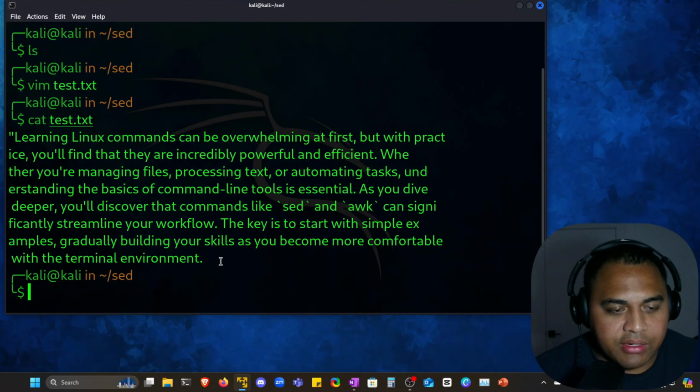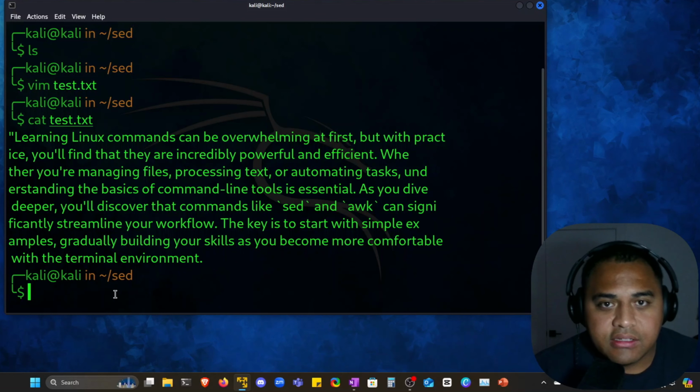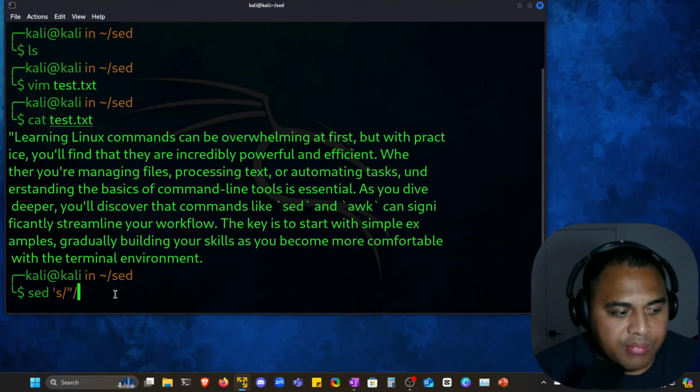So look, here's one thing we can change. Maybe I just want to remove this. Yeah, let's do that first. The basic command will go something like this: sed s, and then the old thing that I want to replace with the new thing. I'm not sure if it'll work or not, but I'm going to try this out. So we'll just do nothing because I don't want to get rid of that, right?